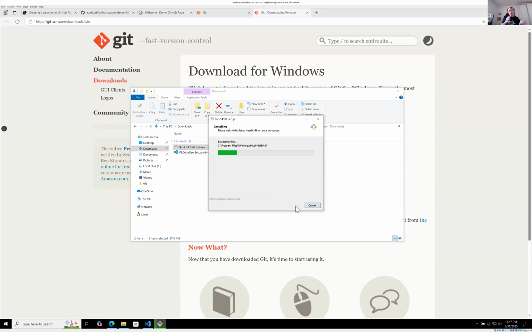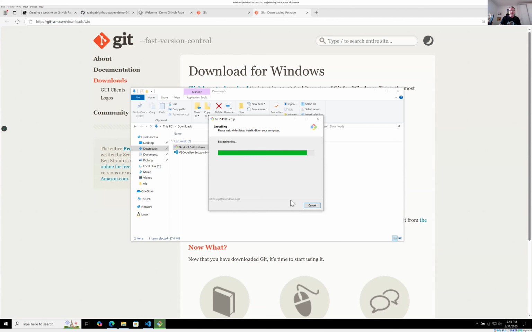So Notepad is on your Windows system, and we won't really need this in this video, but maybe later on you will encounter cases. And I really, really don't want you to get into Vim without knowing it, because then you will be one of those millions of people who need to know how to get out of Vim. And this is one of the most popular questions on Stack Overflow.